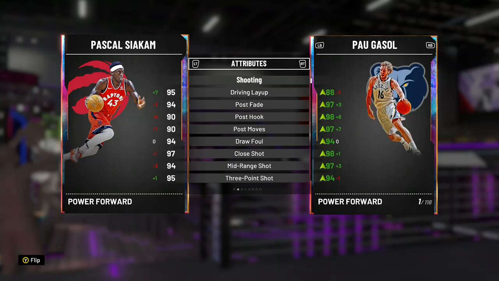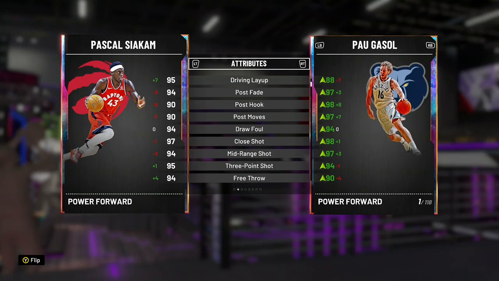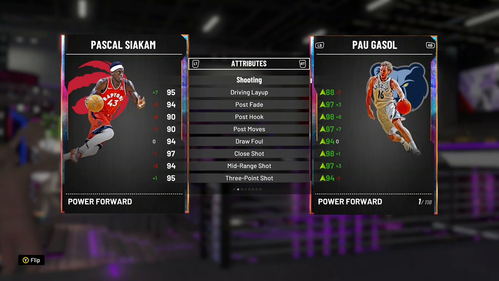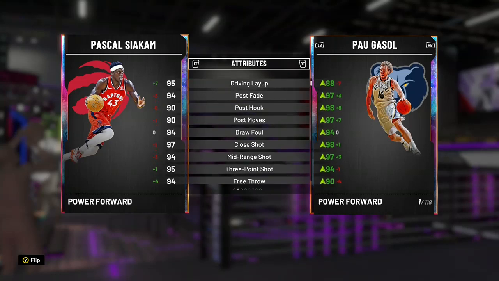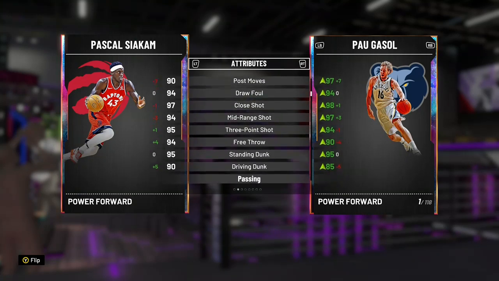So 99 is obviously, I mean, every card at this point has 99 overall defense and offense, so no surprise there. Post fade, it surprises me. I think Gervin and Kawhi had better post stats than this. Even Payton had like 89, pretty close to these Siakam stats, which is kind of a turnoff. I guess Siakam hasn't been the biggest post player.